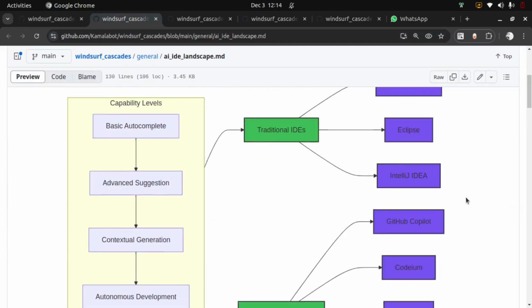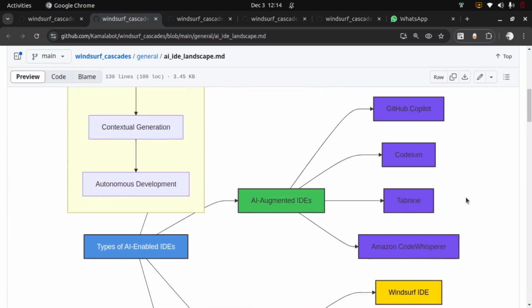Fine. Now coming to the interesting part. What are these augmented AI IDEs? There are a couple of IDEs available in the market right now. There is Codium, who is Windsurf, there is GitHub Copilot, there is Tabnine, there is Amazon CodeWhisperer, and in fact even VS Code has a lot of different extensions which can bring AI into your IDEs itself. You must already be getting used to this, and you must have watched a lot of videos, but I felt that we need to really show the power of how to make the machines work.